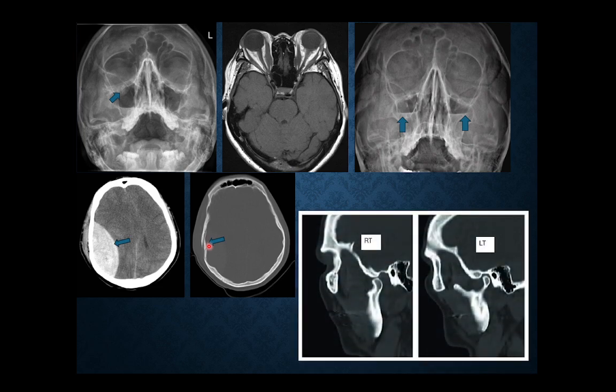So these are open and closed mouth views. Basically this is a closed mouth view for both TM joints. So this is the left one with the normal condylar process in the articular space. But here, what happens? It is outside. It is not inside this joint. So this is a dislocated temporomandibular joint.